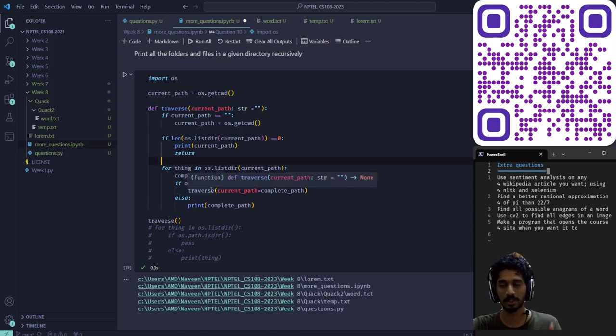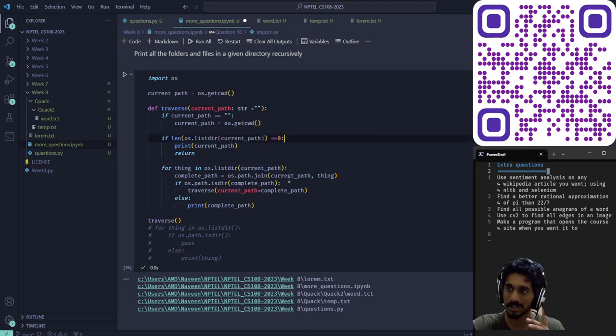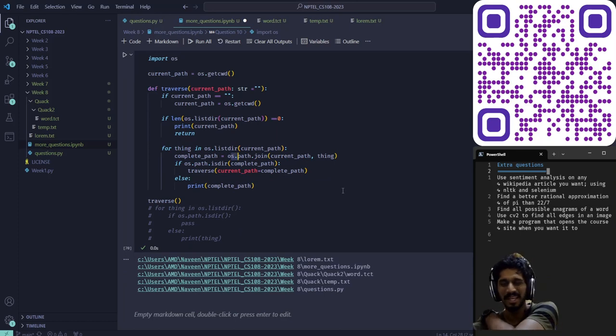The main reason this code looks a lot different is because we have to use a lot of functions from OS, because we have to do os.path.join so that the paths are joined correctly. This is mainly because Windows and Mac have slightly different conventions, and because of things like that, we have to make solutions like this.